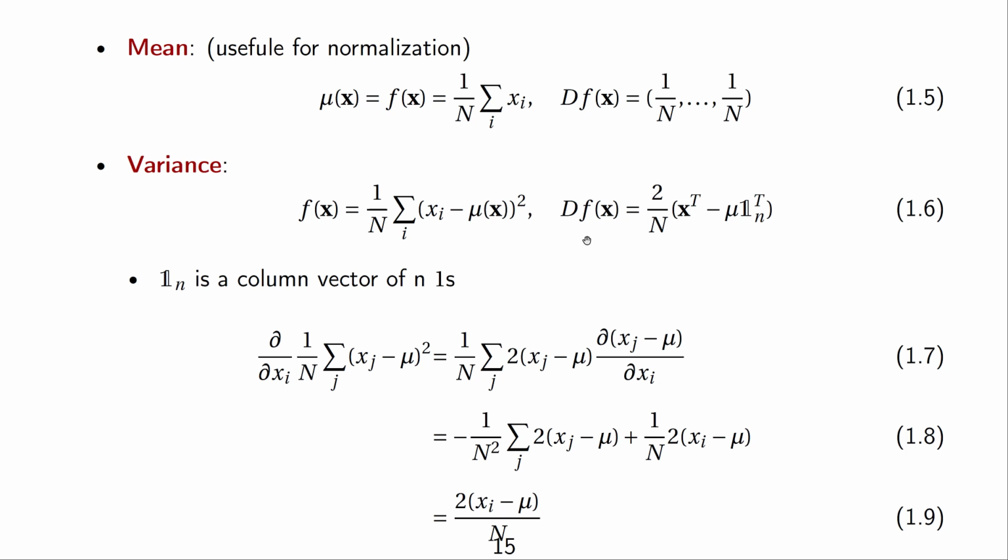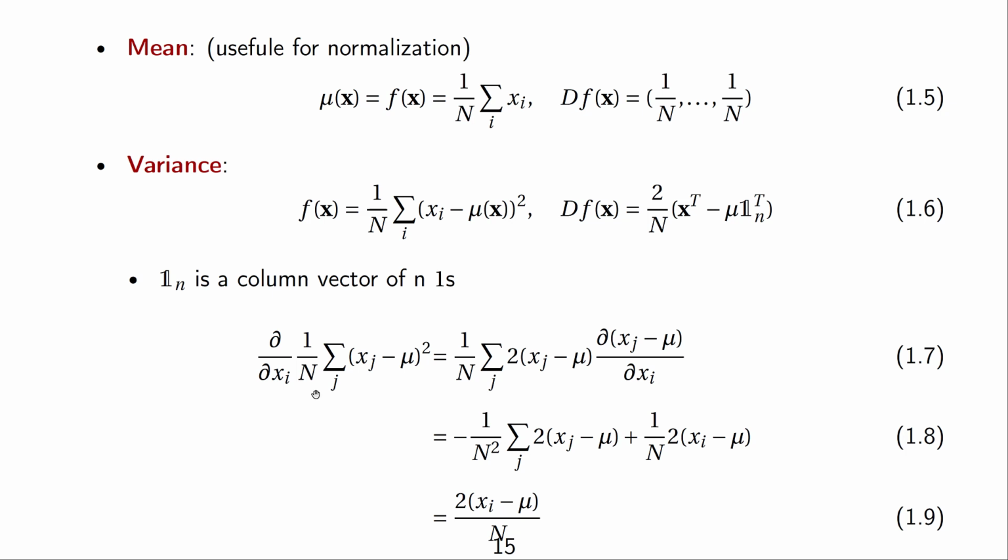Let's just make a shape check. This looks like a row vector, that's good, and the row vector has n components, so that also looks good. We have a function here that has n inputs and 1 output, so that at least seems to be a tensor, a vector of the right shape.